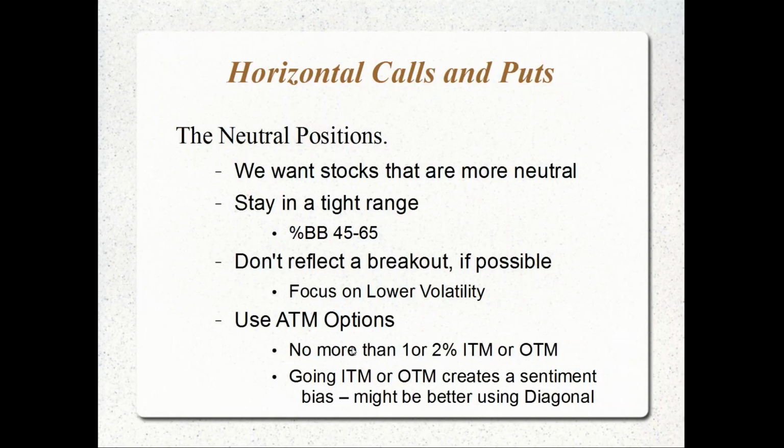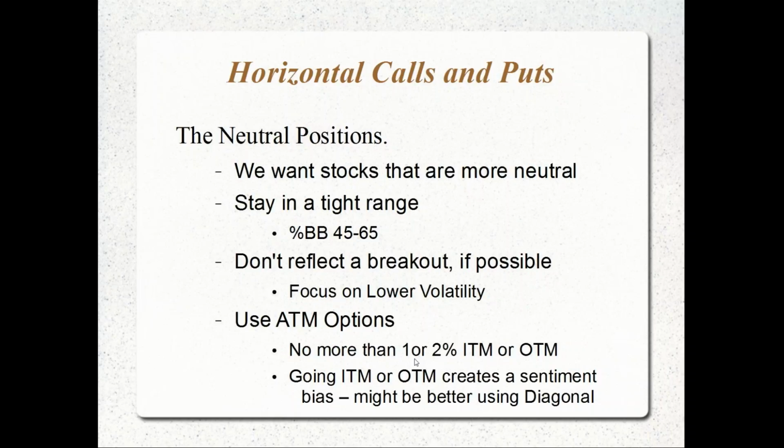In general, when creating a horizontal, you're going to use the at-the-money options. You probably don't want to go more than 1 or 2% in or out of the money. And if I go 3 or 4 strikes in the money on a horizontal call, that's a bearish position. I need the stock to drop 3 or 4% to get the maximum profit. I might be starting off right now at a loss.